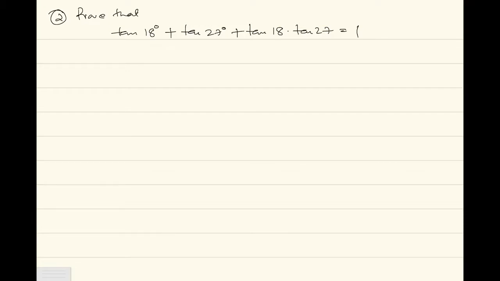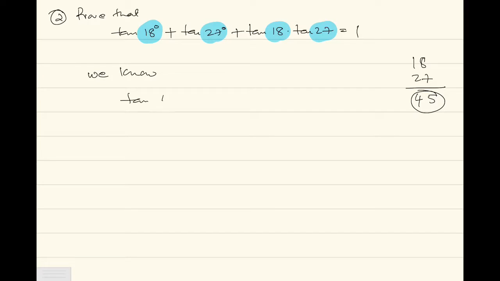If you observe carefully, you see a combination of 18 and 27 everywhere. There's 18, 27, 18, 27, and if you add 18 with 27, you are going to get 45. Isn't that a known angle? So I start this sum with, check this out, we know tan 45 degree equals 1. I start by saying this. Everyone knows tan 45 is 1, isn't it? But tan 45 can be written as tan 27 plus 18. Can I do that? That's equal to 1.